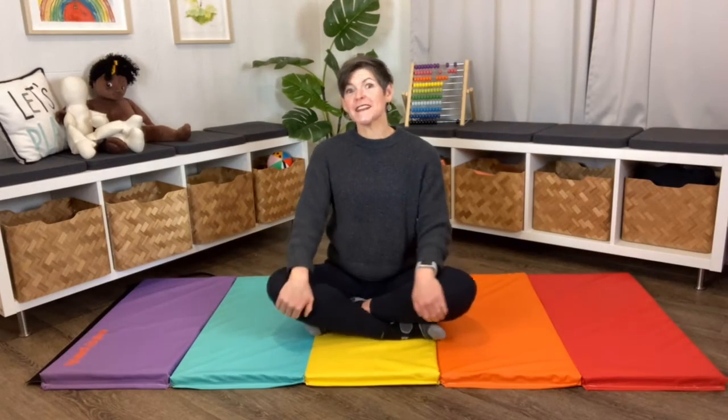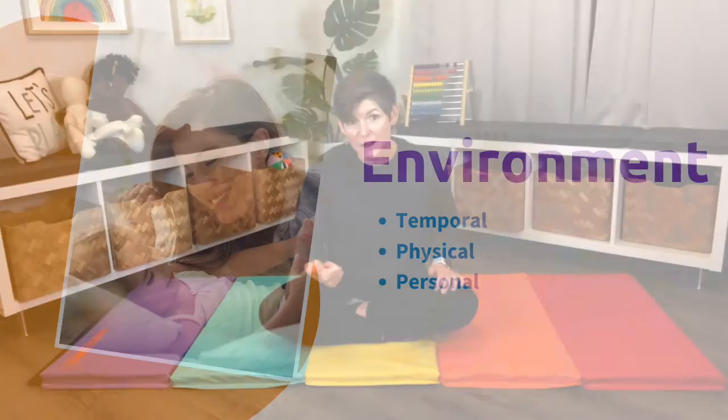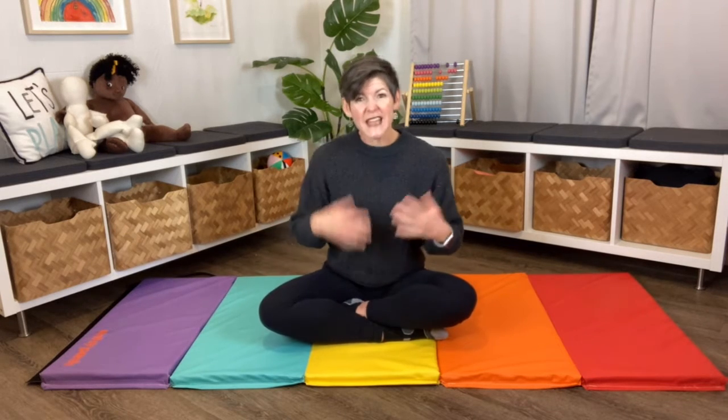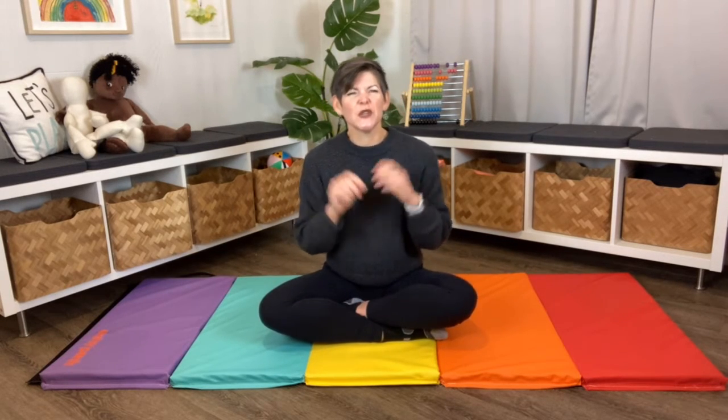So the first thing that we're going to talk about is the environmental aspects of the EAR triangle with your 0 to 3 month old. Now, if you'll remember, when we talked about environment, we're talking about the temporal aspects, the physical aspects, and the personal aspects of having a 0 to 3 month old. Temporal being those routines that you develop in life, the developmental stage that your little one is in, and also the time of day that you're doing life with your little one, what's going on in your daily routines. So let's dive deeper into the routines that you have with little one right now.